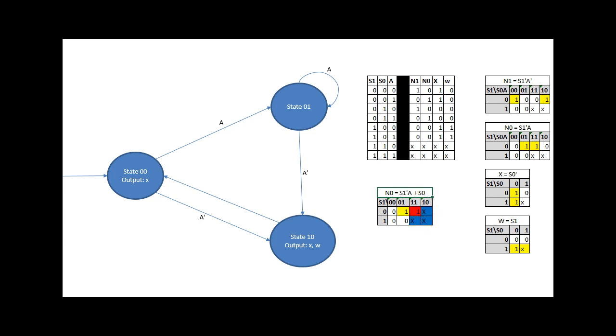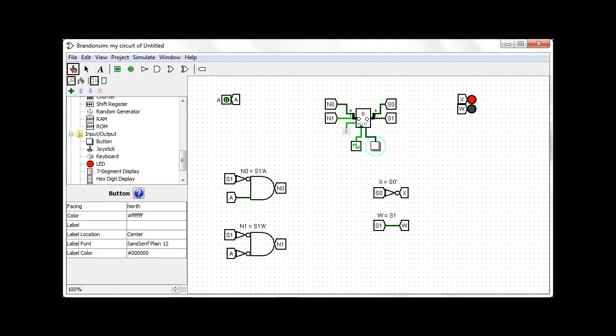Now let's implement the reduced state machine that we have found here using AND and OR gates. So here, as you see, I have an input of 0. That is the A that we had in our diagram, and we have N which represents the next state, and we have S which represents the current state. We have a clock that helps us to change the state, and we have a reset button that is going to take us back to state 0 whenever we press it. Here is the logic that we have implemented.